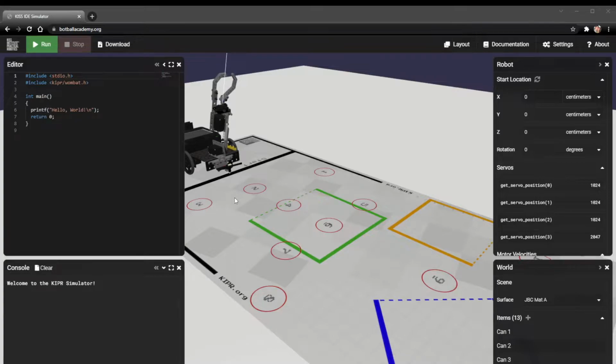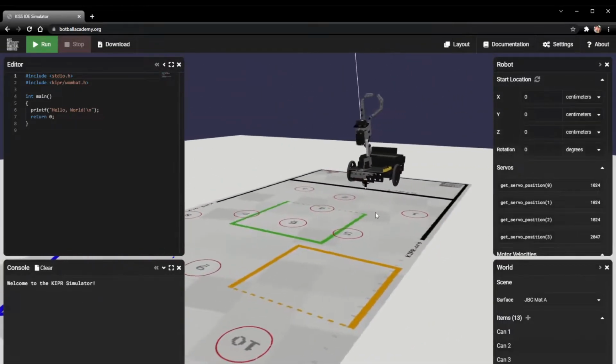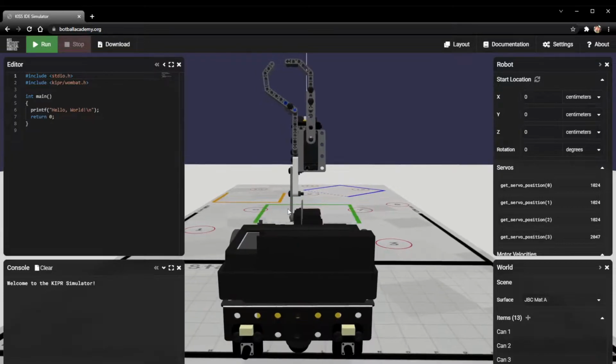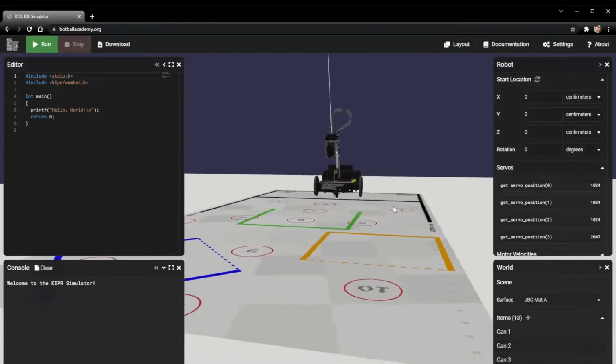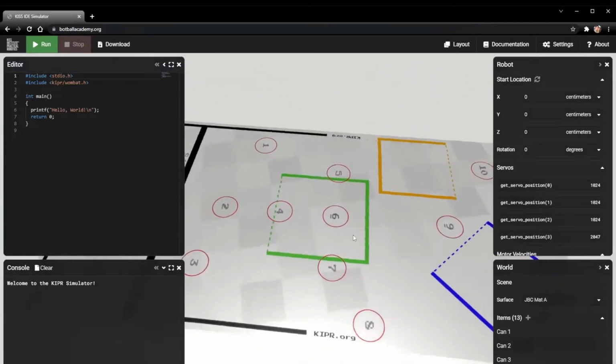here. So the first button we're going to go over is how to use the left click button. So the left click button just allows you to kind of change the view that you're at, change the angle, look at it from behind, look at it from the front, whatever you decide it needs to be for your robot. So back to this view now.